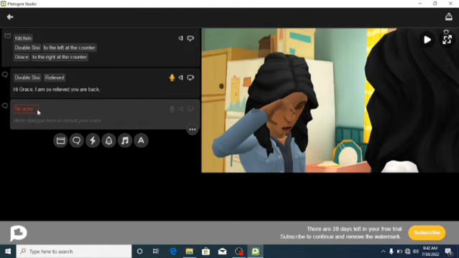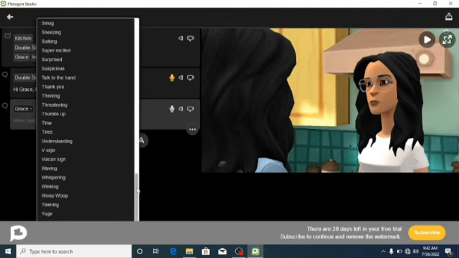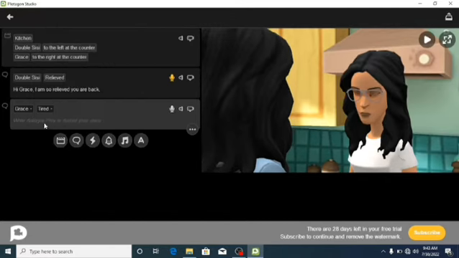Click on the message icon once again, choose another actor, this time around Grace, then choose the expression for this actor. It could be sad or anything. Okay, I'm trying to decide which expression to choose. Okay, I think tired is appropriate. So I'm going to type out the script for Grace now.